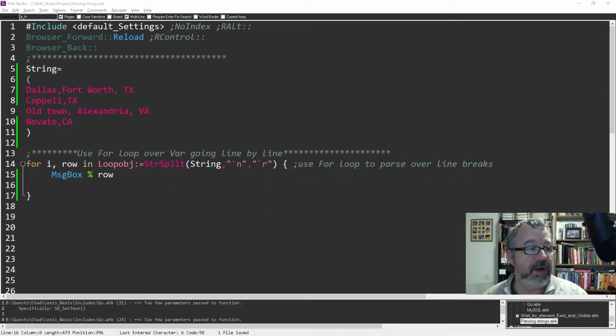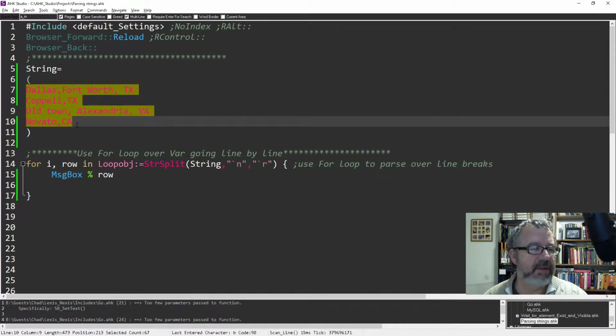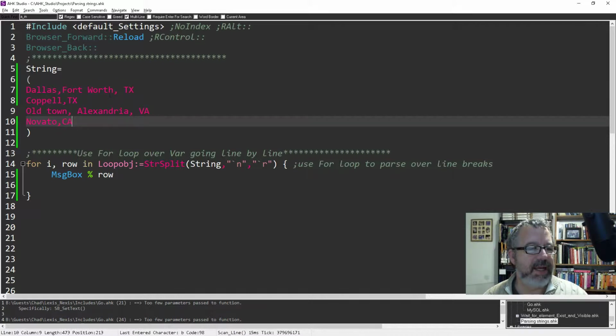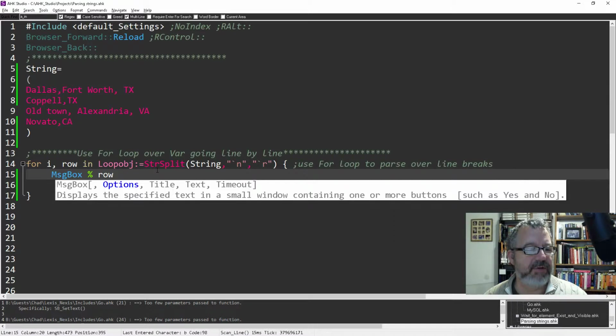So first off, I have my text. Here's what that looks like, 4 lines, and let's say some cities had a comma in here before the state, right? So there's actually 2 commas. The first comma isn't always the comma before the state, so how would you actually parse that? But what does happen is, the last comma is always the one for the state, and so let me demonstrate first.